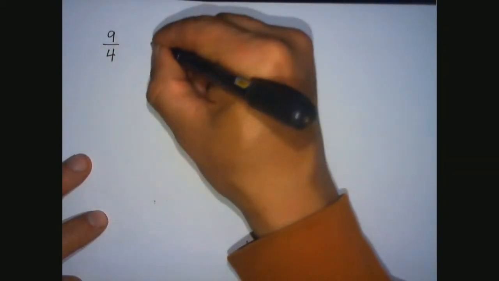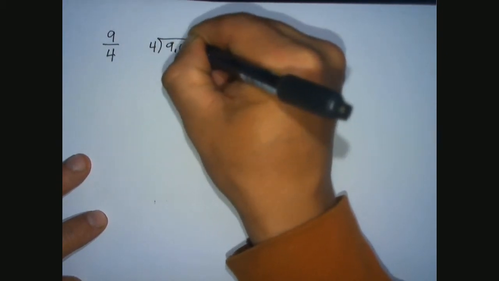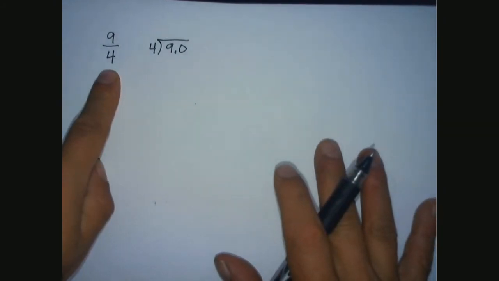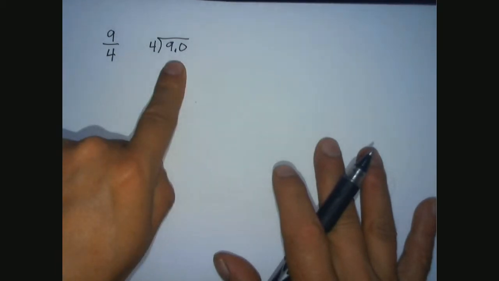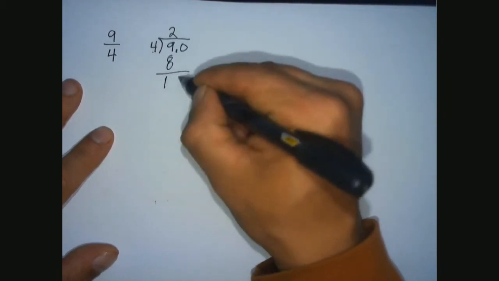Okay? Got it? Alright, so let's do an example here. 9/4. Express 9/4 as a decimal. Okay, so again we take 4, the denominator, goes into the numerator. But in this case, this is what kind of fraction? So we know that this is going to be bigger than 1. And it is, because 2 goes into 9 twice. And 2 times 4 is 8. And we subtract. And there's the decimal.